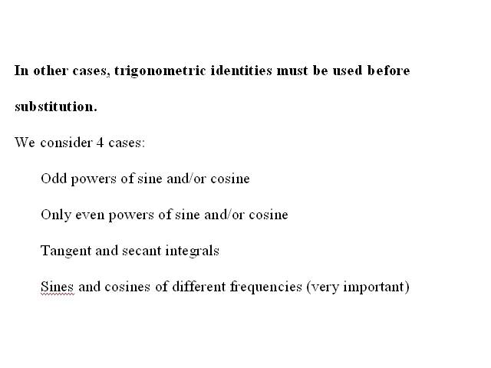In this lecture, we're going to consider some other cases that aren't quite so easy. We're going to consider cases in which you have odd powers of sine or cosine or even powers of sine or cosine, and substitution is not going to work. Those integrals we'll show you how to do now. Secant and tangent follow from the same ideas that we use for the sine and cosine. And then we're going to do the integral of sines and cosines of different frequencies. This has importance in engineering.